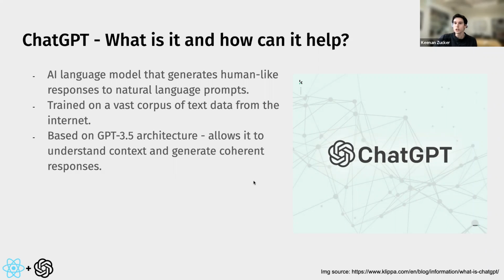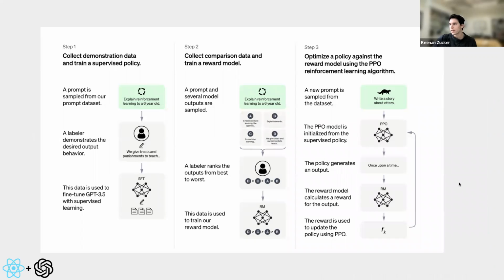It's trained on a huge amount of text across the internet. I'm sure it's scraped all of Stack Overflow, and has been trained on all that sort of stuff. We're going to be using the 3.5 architecture. ChatGPT 4 just came out a couple of days ago, which we could use. It's just a lot slower right now, and we're rate limited to like 25 messages. That might not be enough, so we're going to use 3.5. I pulled this off OpenAI's website. I guess this is how they train the data. I don't really understand it that well, but it's cool. If you want to dive into it, take a look.